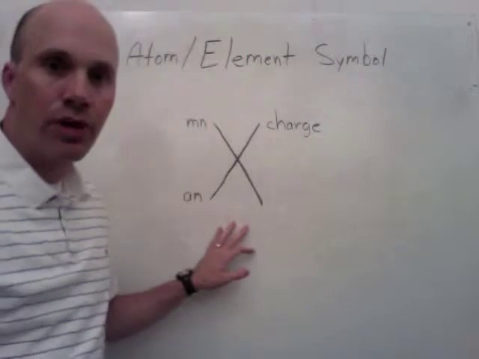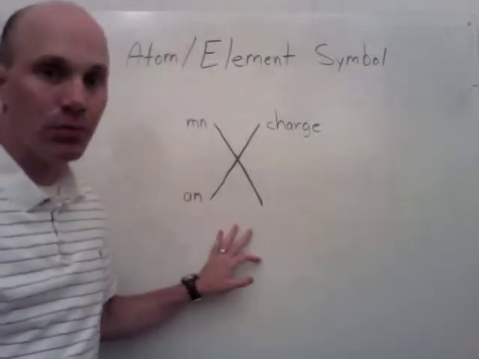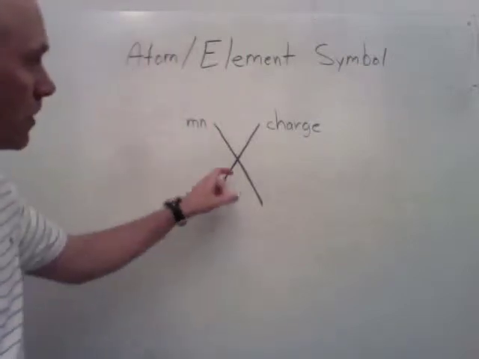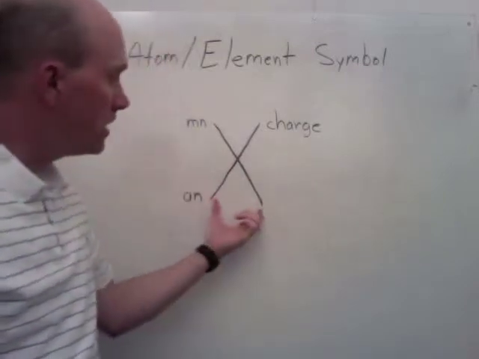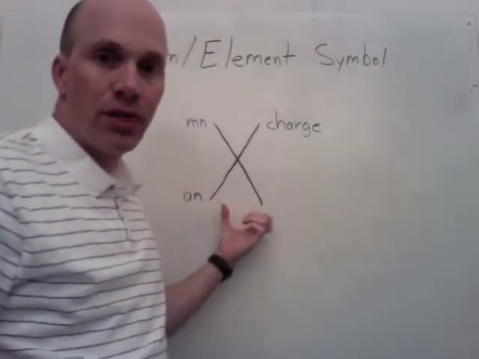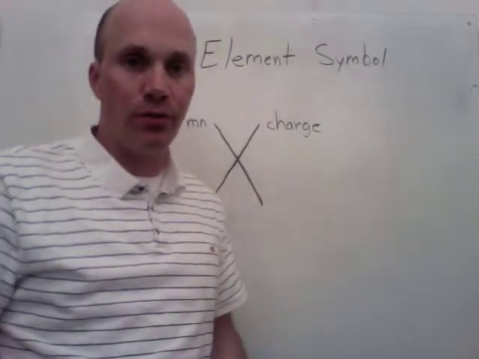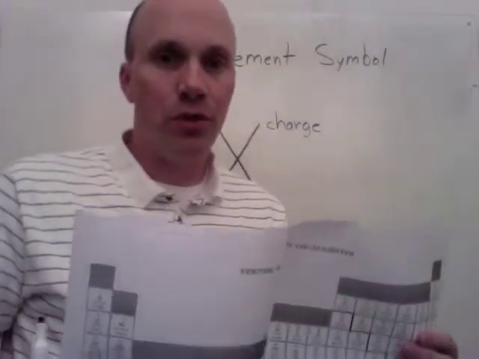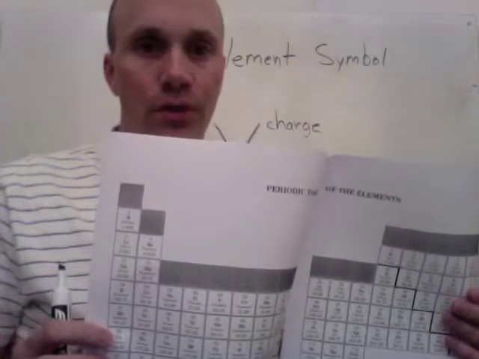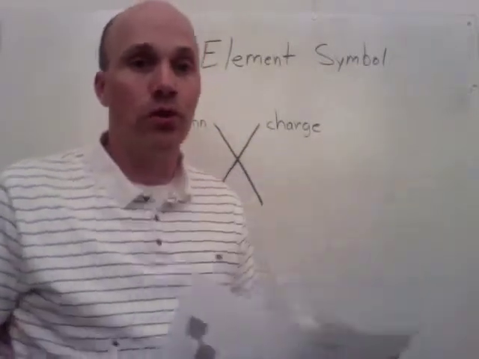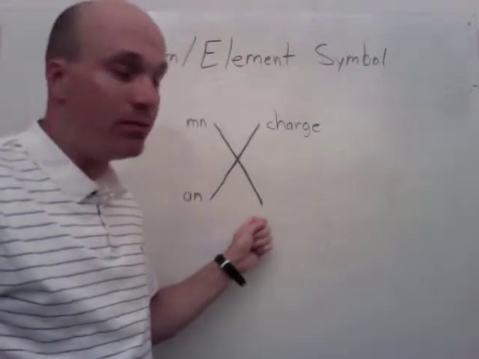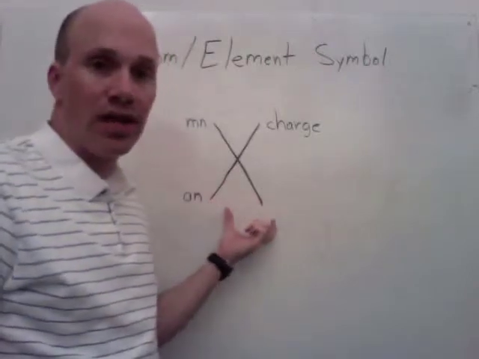So here's a generic representation of how you do an atom symbol. So first of all, you notice there's a big X here. This could either be 1 letter or 2 letters, but it's going to correspond to the symbol for that element. So by now you should be familiar with the fact that the periodic table is filled with the elements and that each element has either a 1 or 2 letter symbol. Whatever the element is for that atom, that's what's going to go where this X is.